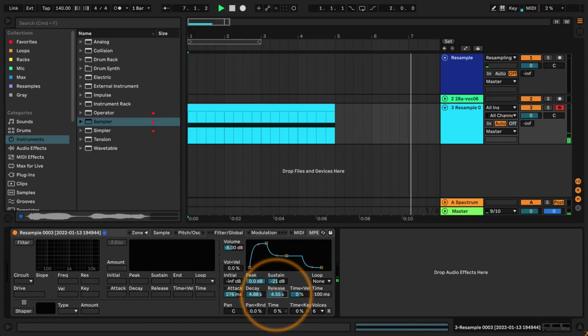Okay. Let's pull that release time back a little bit. Let's go for a slow attack, a fast decay, a sustain of like -30, and quite a short release time. So what we should hear is the sound come up, come back down, stay until this point, and then fade away. Much like we've drawn here. Okay, let's have a listen to that.